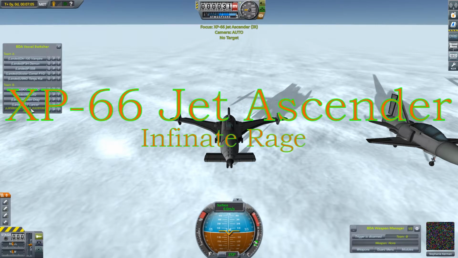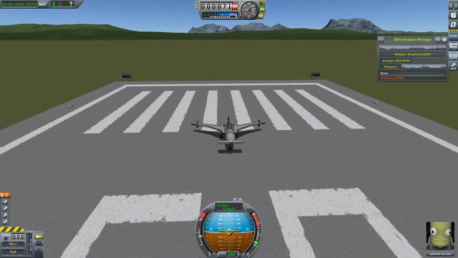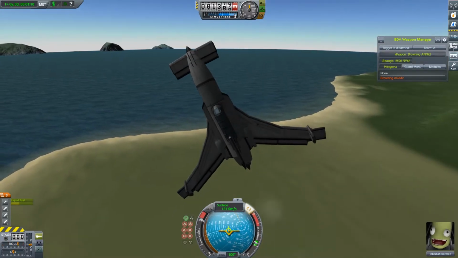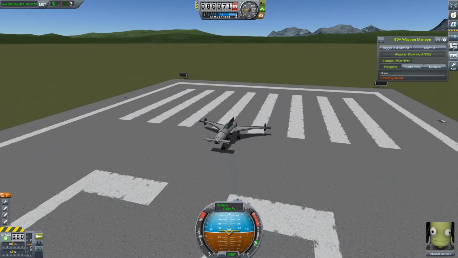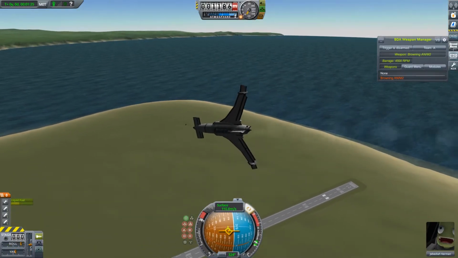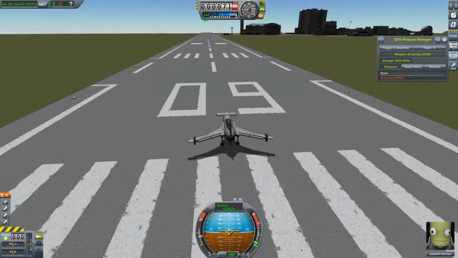And last but not least, XP66 Jet Ascender by Infinite Rage. This aircraft is funky and looks crazy, but its maneuverability is pretty top notch. It can't turn on a dime, but it still can turn pretty good. That thing's got 6 Browning cannons on the front of it. I don't know what he did to get these things synced up or if they're on a different timing, but when these things fire, look out. It's almost like a Gatling cannon.